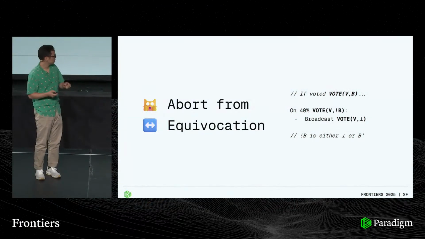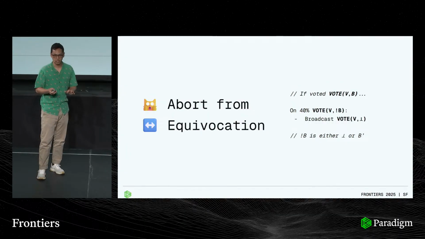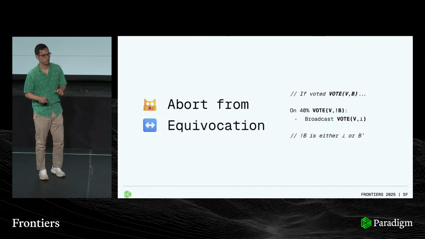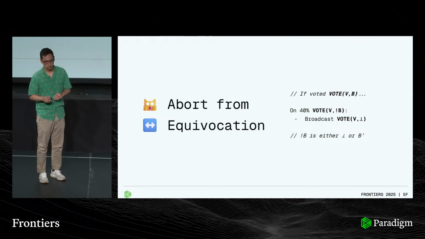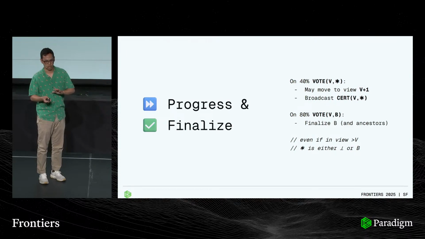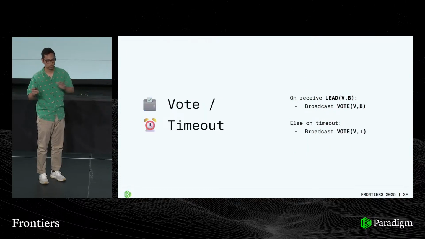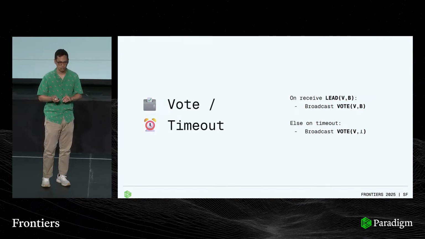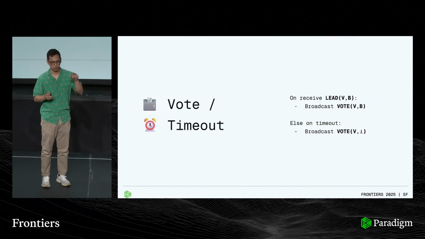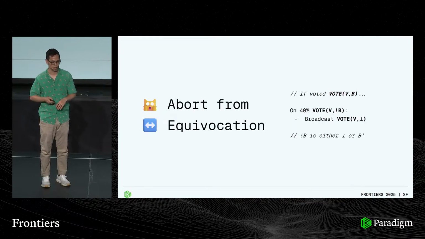OK, and then that's basically the entire algorithm, honestly. There's one more wrinkle here, which I'll explain, and maybe this is the most complicated part. But basically, in this slide, I implied that either you're going to vote or you'll time out. If you see the block, you'll vote for the block. Otherwise, you'll vote for null. And if you're an honest replica, you should just do that. There's one more case in which it's OK to vote for the block and then later vote null. So that's the case I'm about to talk about.